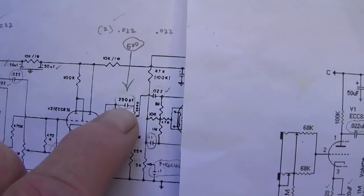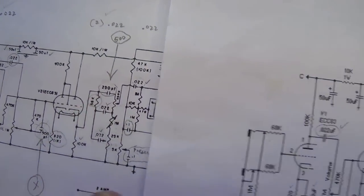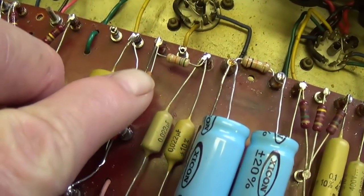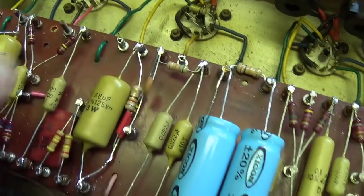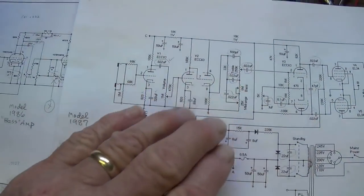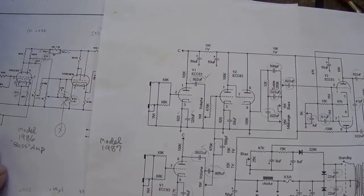Secondly, up here on the tone controls, we see that the 1986 has a 250 picofarad cap for the treble control, whereas the 87 circuit's is 500 picofarads. So here it is right here, and what I'll do is just put another 250 picofarad cap in parallel to this one. Okay, and I think that will complete our conversion. All the other resistor values, cap values, everything seemed to be the same now on both circuits.